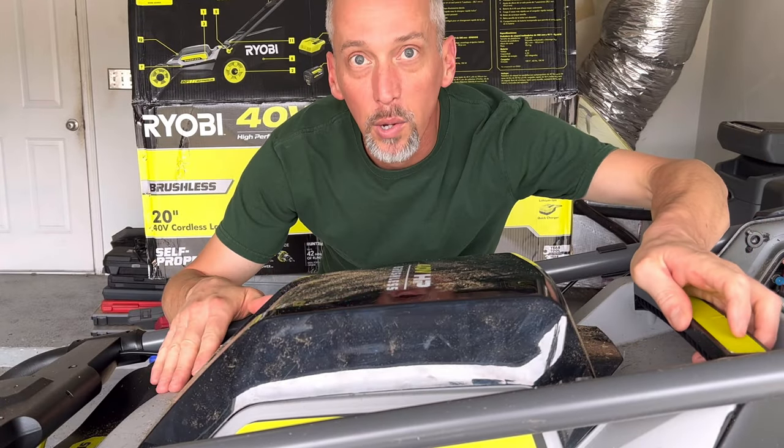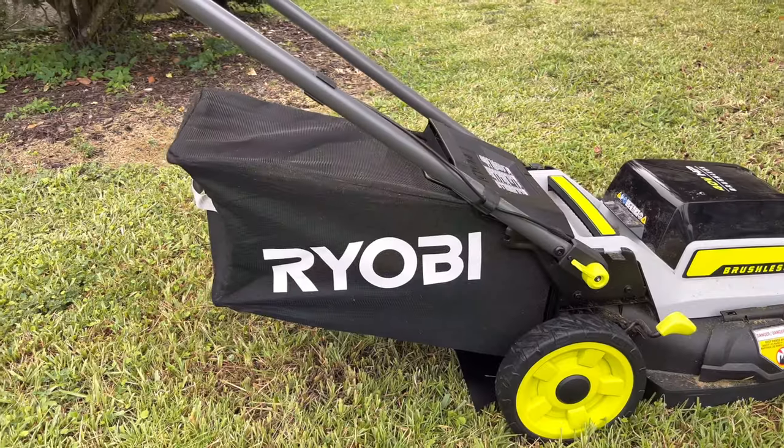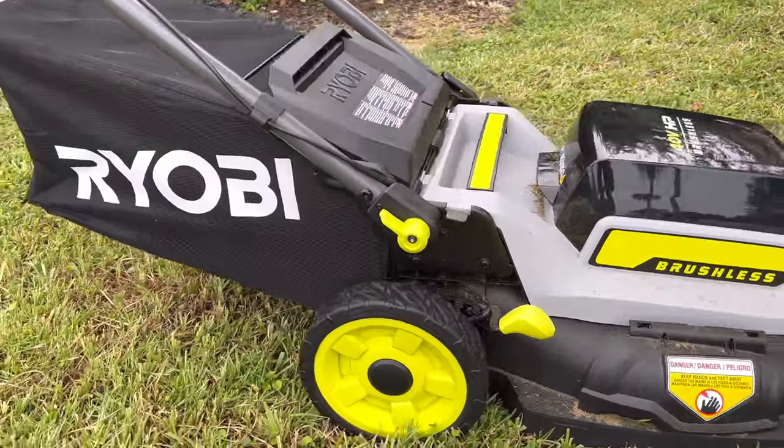This is a toy, and if you have a lawn you need to watch this — especially if you live in California. We just picked this up at the Home Depot. It's the 20-inch Ryobi and it's got the 40-volt brushless motor. I thought it would be great for doing the lawn because it's easier to use than the old gasoline mower that I had.